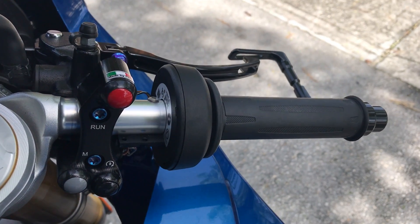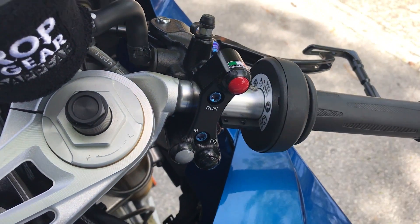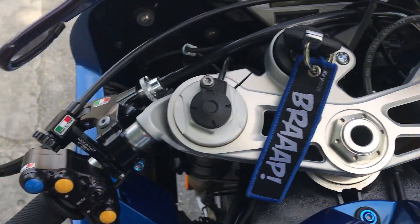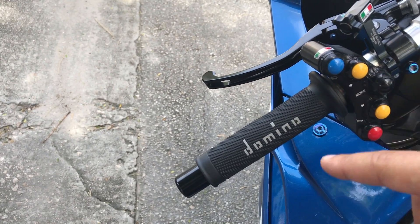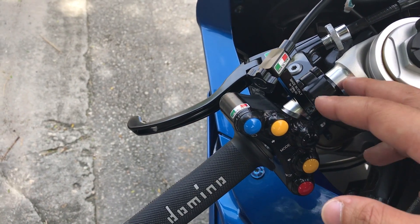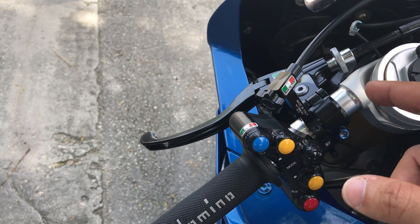We're getting a new quick throttle for this bike — it will show probably by next week. It's going to clean up the look of the handlebar really well. And a really cool thing is look how much room you save. You got your grips on, and you have so much room to play with the clutch lever, and the remote adjuster fits here fairly easily.